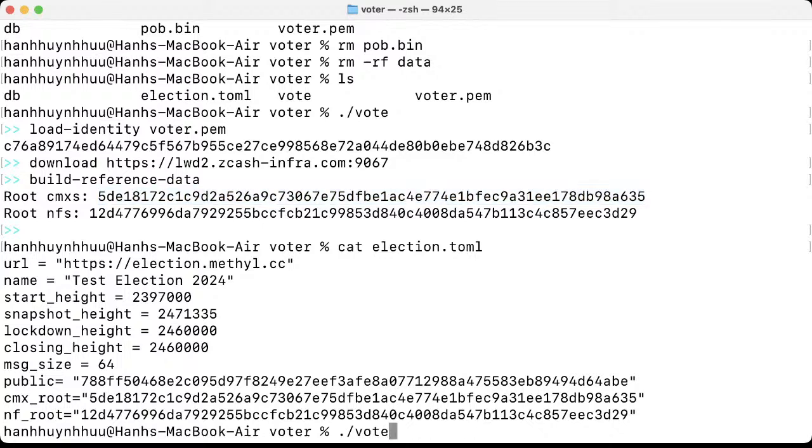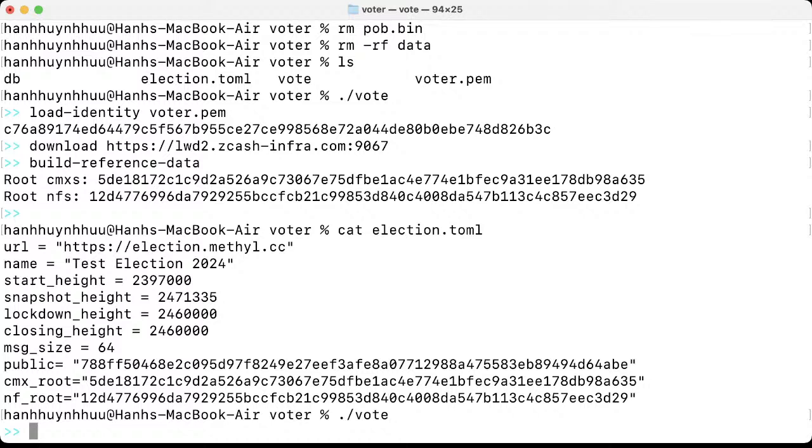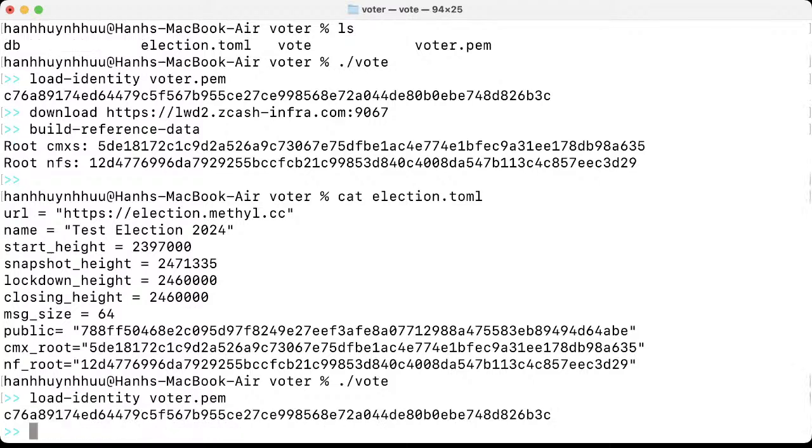Now I can restart this app, reload my identity, and create the proof. I create the proof and give a file name. I give the account number because my wallet can have multiple accounts, and I give the message I want to add to my vote. I would say Bob because I'm voting for Bob.